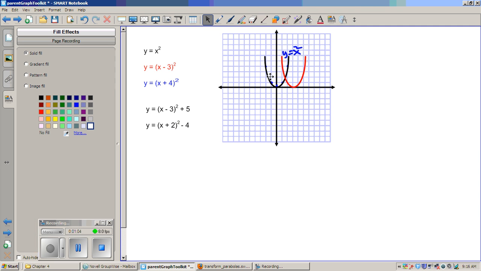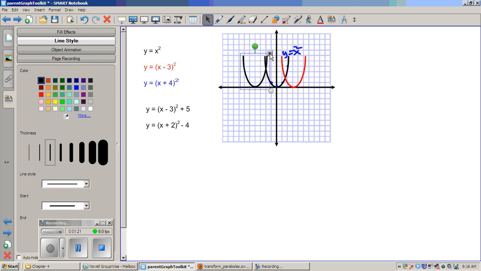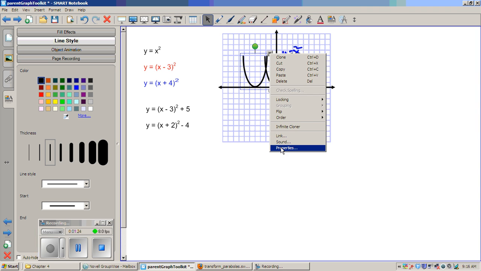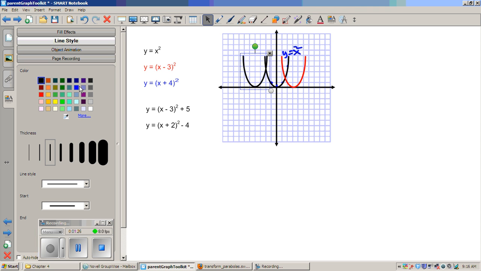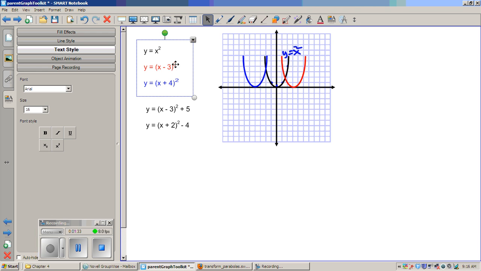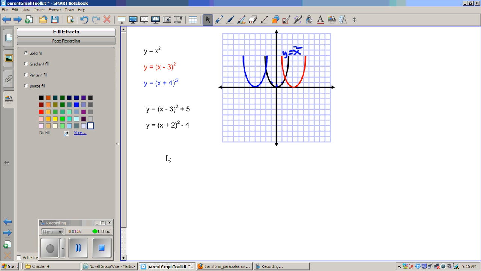Now, if I take that original y equals x squared parabola, and I type into my calculator y equals x plus 4 squared, what ended up happening was this same exact parabola just moved 4 to the left. And so what we decided was that if you added or subtracted from the x and then squared the whole thing, that moved the parabola left and right. So what we said was you could do that with anything.